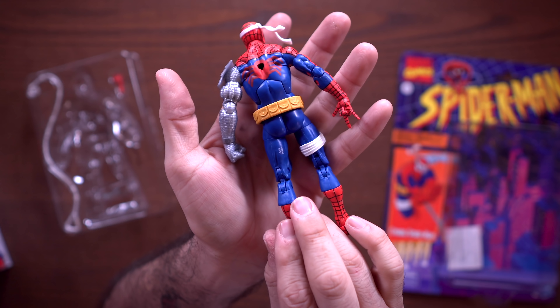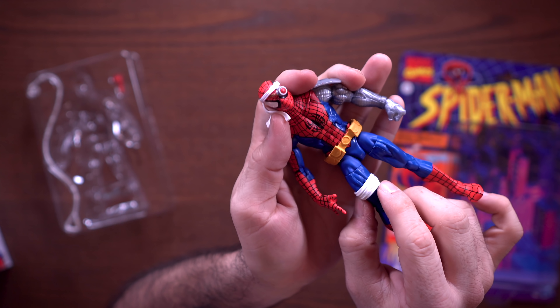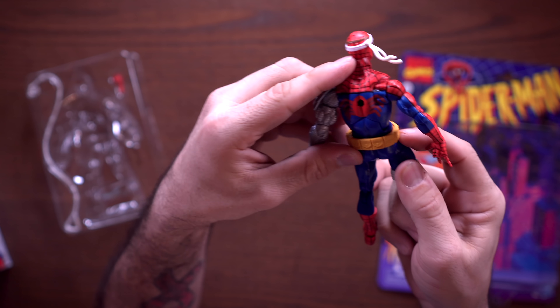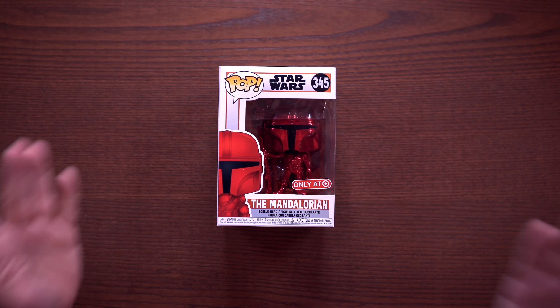It's a really cool figure nonetheless. The band on his arm moves up and down, his belt is free-flowing, and there's a peg hole on the back so you can pose him as if he's slinging across something — super cool. I know I made some of you cringe by ripping open the box, but I've got another one in box. Cyborg Spider-Man is the bomb — the pop is really cool too — but let's get on with the show.